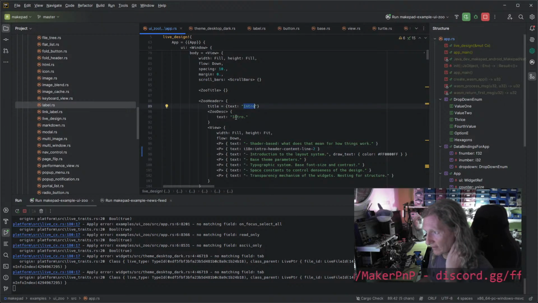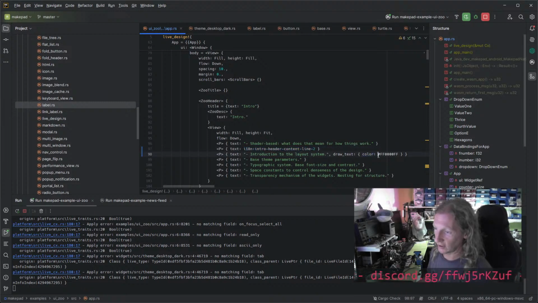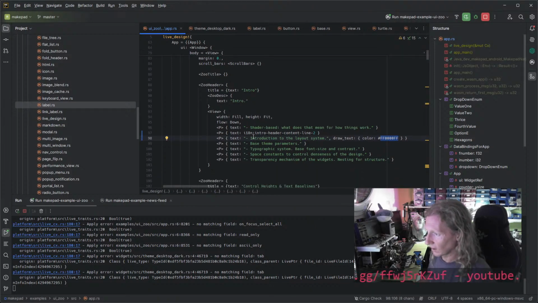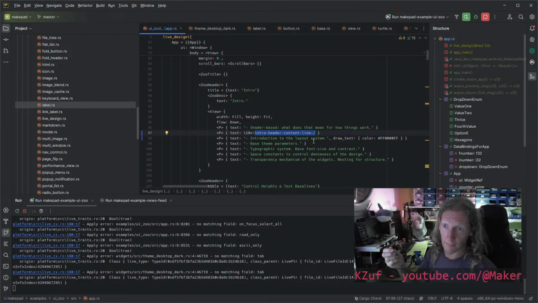And everywhere that you see text, it needs to support a key, similar to how color supports a hash and then a value, right? And then it needs to use this key and look it up using some context.